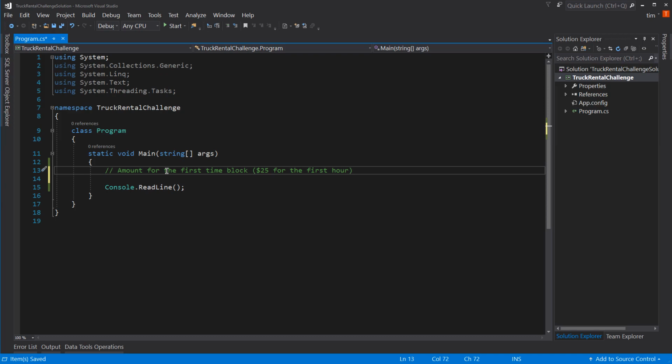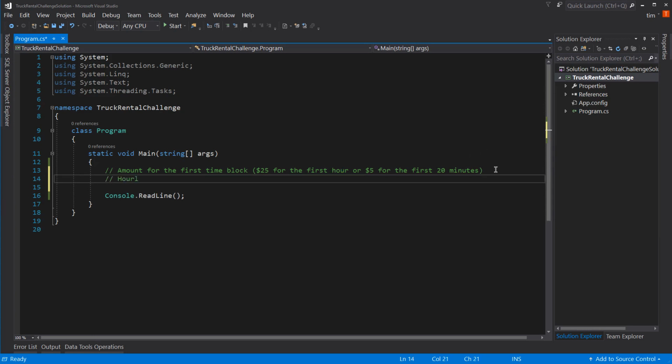But later it's going to be $5 for the first 20 minutes. So the idea is the same. It's a set amount, which is lower than normal, for a set amount of time, the first set. After that, the normal rates apply.